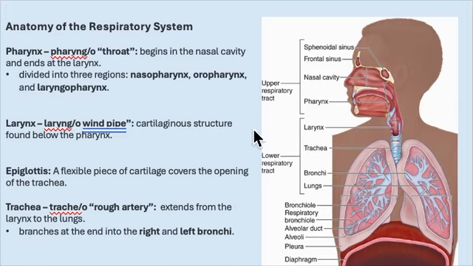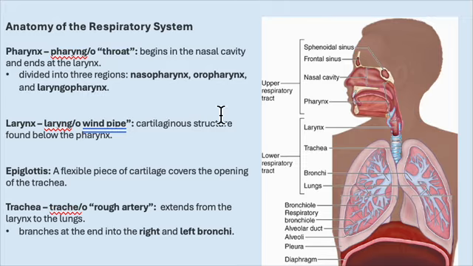So I've already mentioned briefly some of the anatomy of the respiratory system. I'm not going to go too deep into this, but it's relevant to what we're going to be talking about today. Here we see the pharynx again, which begins in the nasal cavity and extends to the larynx here. It's divided into 3 regions. The nasopharynx is the upper portion that is behind the nasal cavity. The oropharynx is the middle portion that is in the oral region or behind the tongue. And the laryngopharynx is right here, just above the larynx.